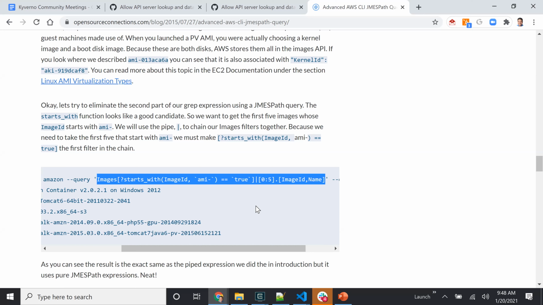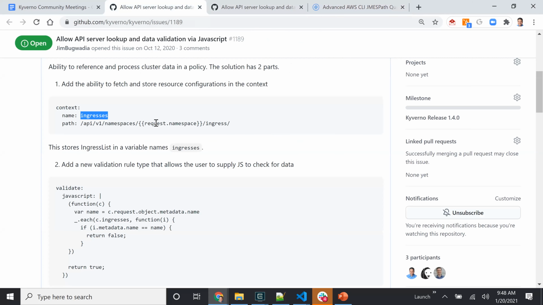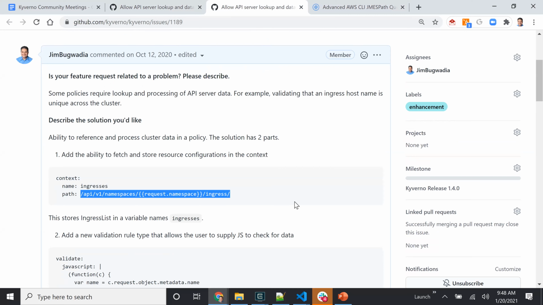So the interesting thing could be you could even test and validate things through kubectl, but then you could have these type of expressions to process the data that we receive back from the API server. And then the results could be used within the policy as variables like we do today. So I think that combination is something that I'm researching more and seeing what it allows and what it can open up.